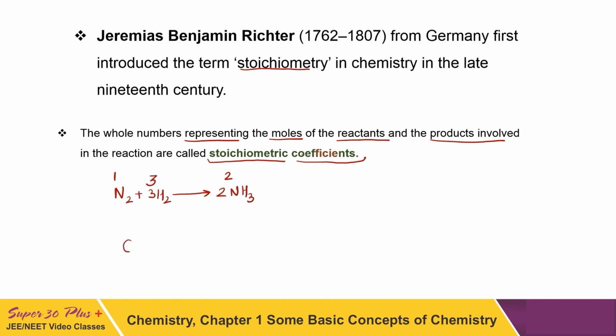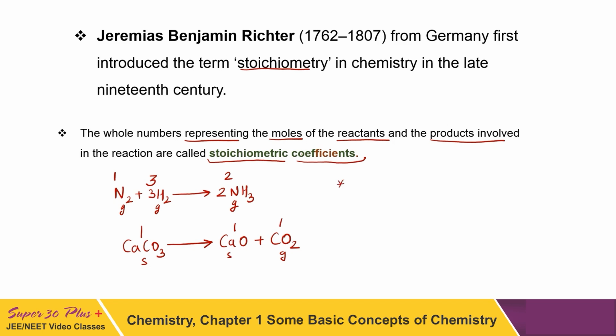If you take another example, dissociation of calcium carbonate. Guys, when calcium carbonate undergoes dissociation, it gives calcium oxide plus carbon dioxide. This is solid, and gas. In the previous equation, all were gas. So now this is a balanced chemical reaction for the decomposition of calcium carbonate. In this reaction, the coefficient of calcium carbonate is 1, the coefficient of calcium oxide is 1, and the coefficient of CO2 is 1 as well. So this is the stoichiometry of this reaction.